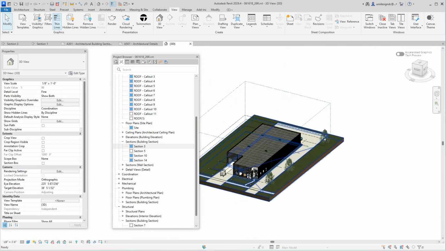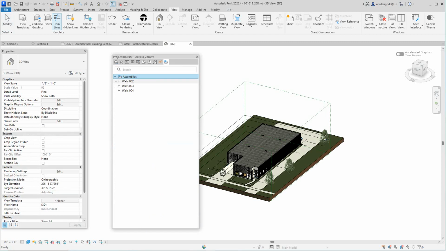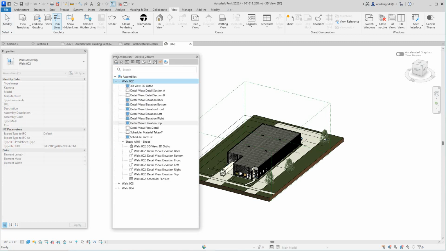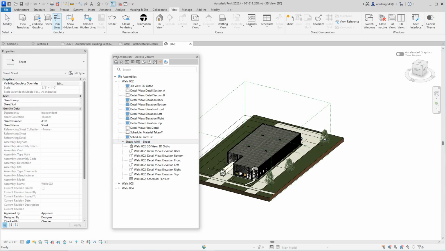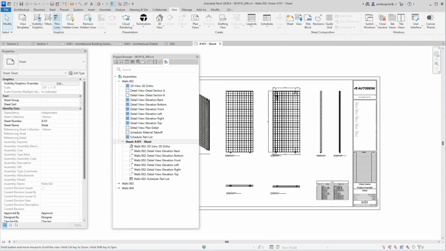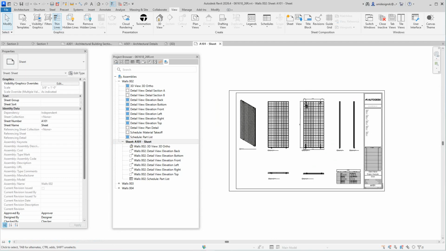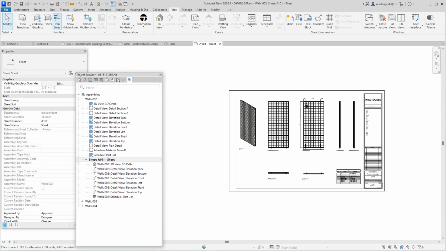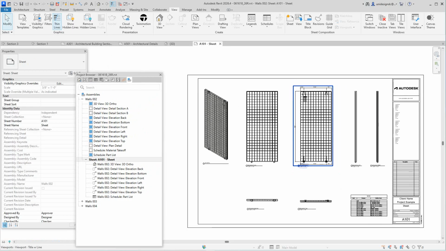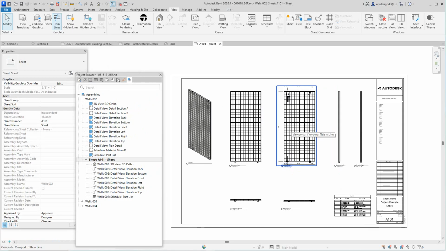And then again, we've got our piece tickets. And to show our piece tickets, we'll go here where it says assemblies. And there's our first one here, our sheet. And there's our piece tickets. So you'll go to each one of those. This template works pretty good for it's a combination of the precast and structure together.